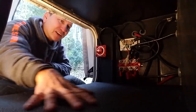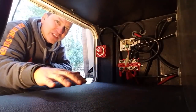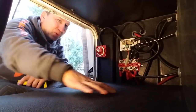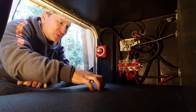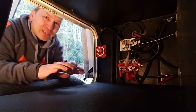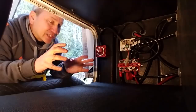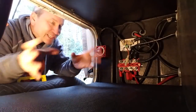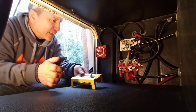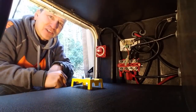And I was actually thinking of this compartment as one of the uses for that stuff. So I cut a piece to fit and glued it down to this board, and it looks nice. It's really durable, and I think it's really appropriate for this space. But I'm pretty ready now to start assembling the battery cage here and get the batteries installed and wire up a couple more things. But I needed to get this done first.